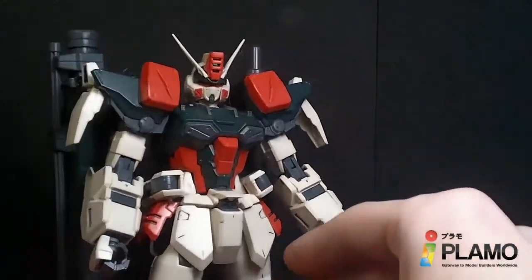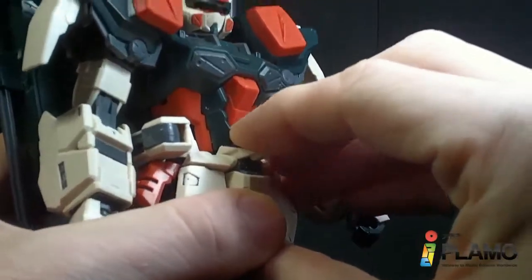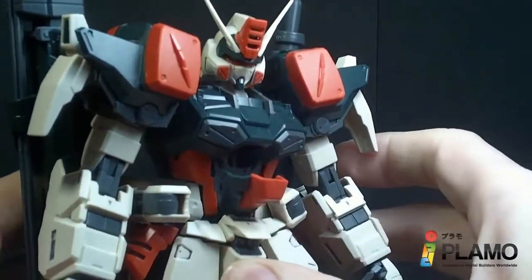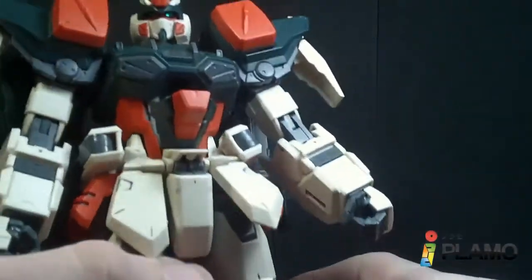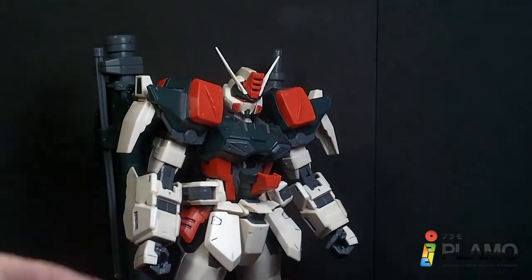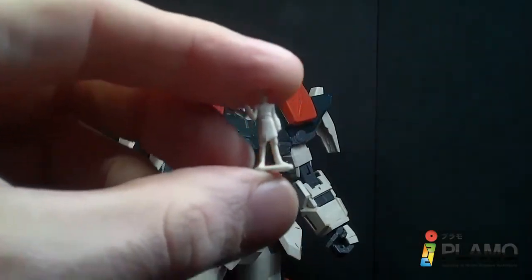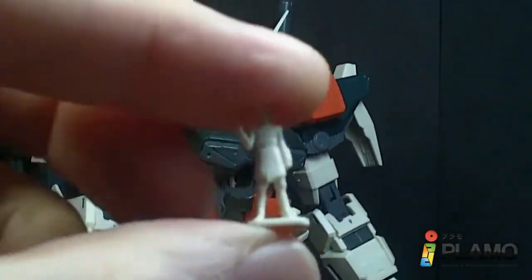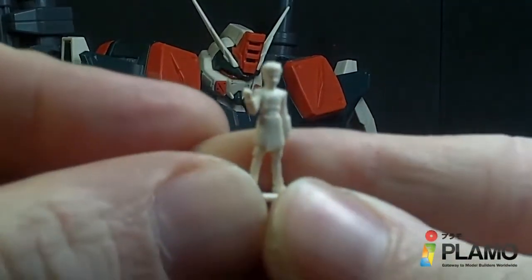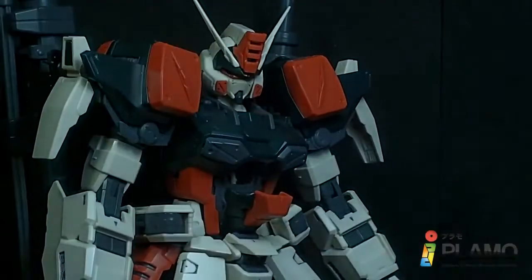Now, the cockpit, it's rather easy to open. You just kind of have to, for me anyways, push down at the bottom to open up the top, and then flip it down. And Dearka is in there. He's kind of high up. He's in his, of course, spacesuit, and then you get the normal one with his Zaft uniform on. Only the two, just the one here and the one in the cockpit. Unlike the Blitz, which got 3 for some reason. But it's nicely detailed.